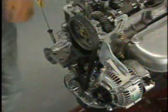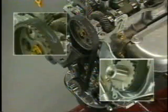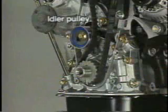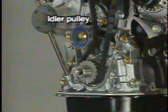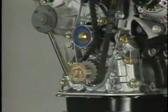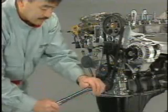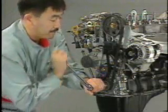Install the timing belt in the correct direction while checking the arrow mark put on the belt when it was disassembled. Loosen the idler pulley bolt and tighten the timing belt. Temporarily tighten the crankshaft pulley bolt, and turn the crankshaft 2 times in the forward direction.